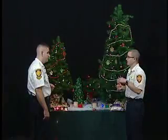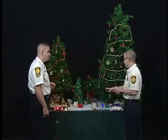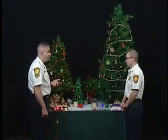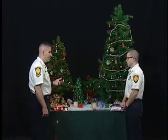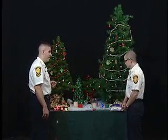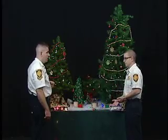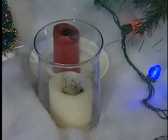Candles and open flames are also a concern. October, November, and December are the peak months of the year for candle-related fires. For traditional candles with a wick, we want to make sure they're in some type of votive or container so they can't be easily tipped over, and there's something to keep the flame from touching other items. We recommend plates, votives, or candle holders to keep them upright, and make sure they're away from combustibles — not only beside them but above. You wouldn't want to place a candle under a branch. The candle setup shown here is not optimal — too close to the tree, and the candle on the plate could easily be tipped over into the snow.